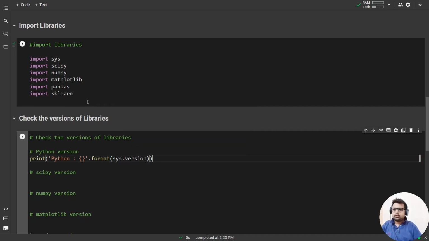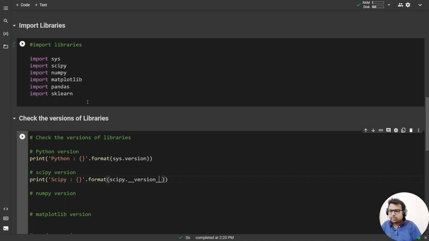Yeah. So just this single line of code will give me the version of Python, because Python is the main runtime environment here. That's why sys.version. Now just copy this code, and let us suppose I want to get the version of SciPy. So instead of Python, I will write scipy, and here instead of sys, I will write scipy. It will be a double underscore.